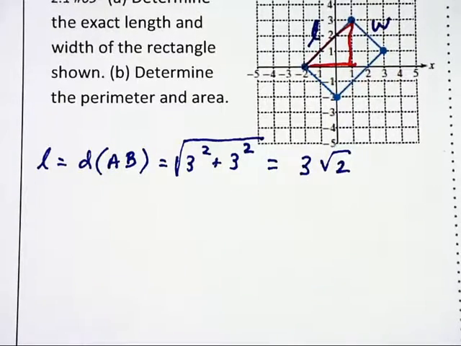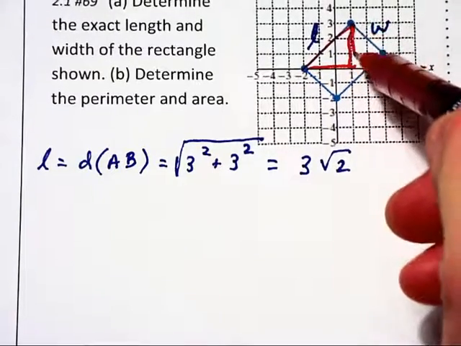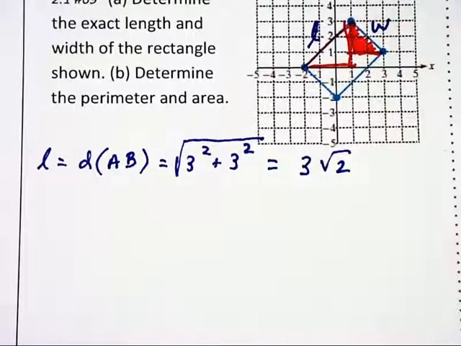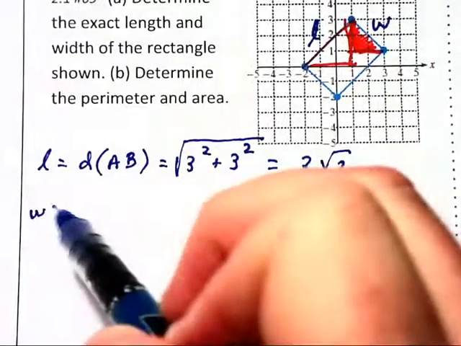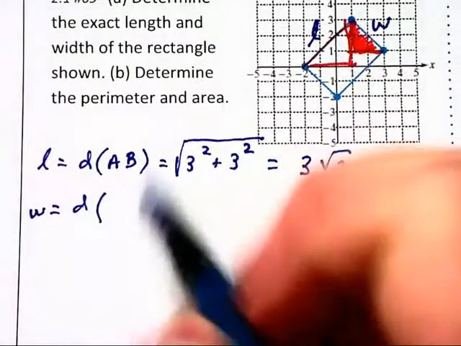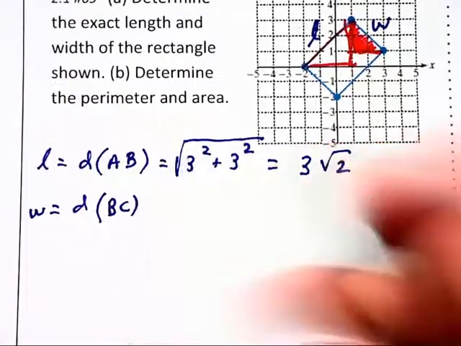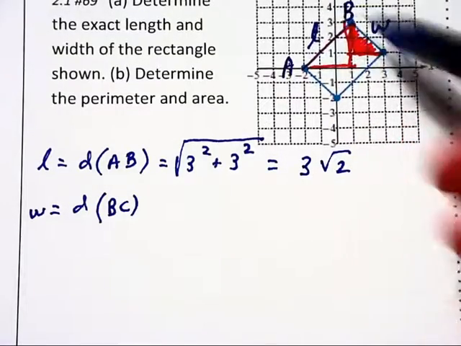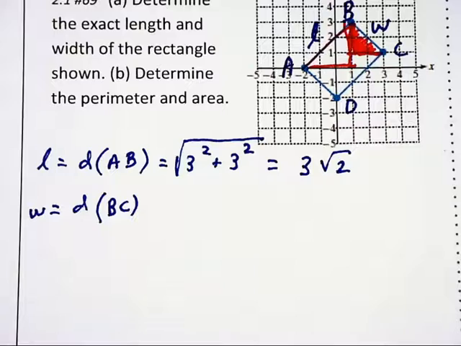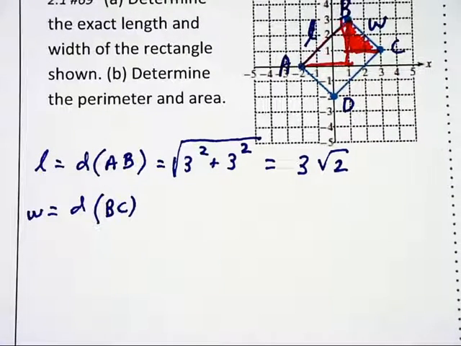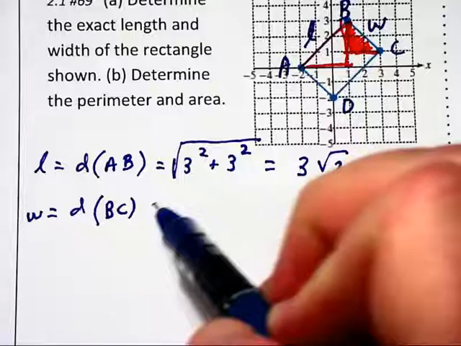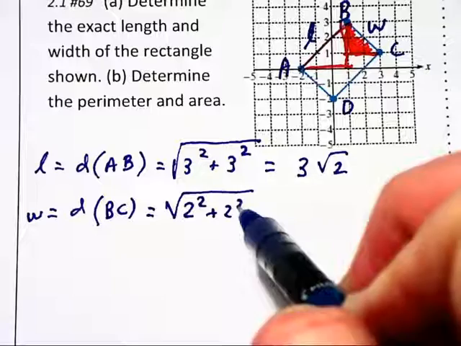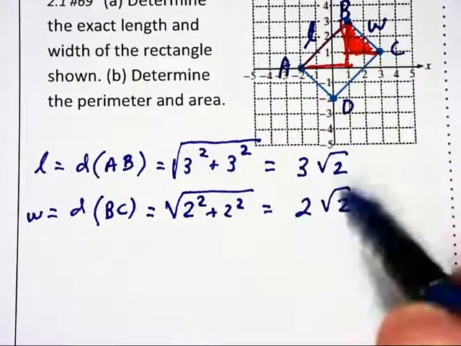Likewise, I see another triangle which will help me identify the width W. Notice this triangle. I'll color this triangle in red up there to make it more visible. The width is going to equal the distance from B to C, and I probably should have labeled what A, B, and C are. I had A, B, C, and D labeled on my practice notes that I forgot to bring over, and I think that will help you. The distance from B to C, similarly, is going to be the square root of 2 squared plus 2 squared, which will be 2 root 2.